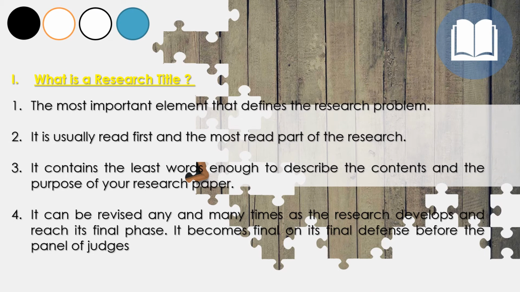What is a research title? It is the most important element that defines the research problem, and it is usually the first read and most read part of the research. It contains the least words enough to describe the contents and the purpose of your research paper. It can be revised any and many times as the research develops and reaches its final phase. It becomes final on its final defense before the panel of judges.